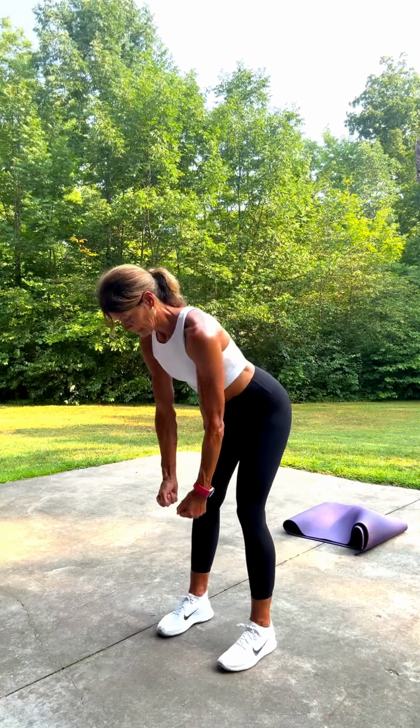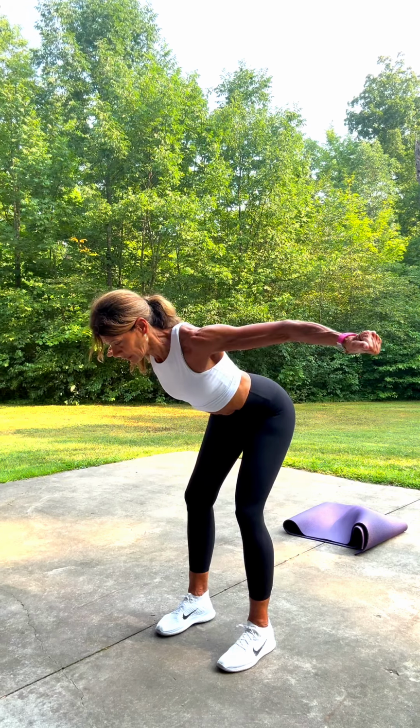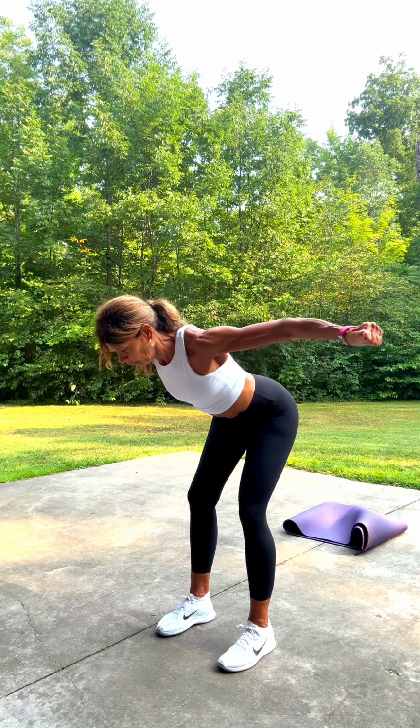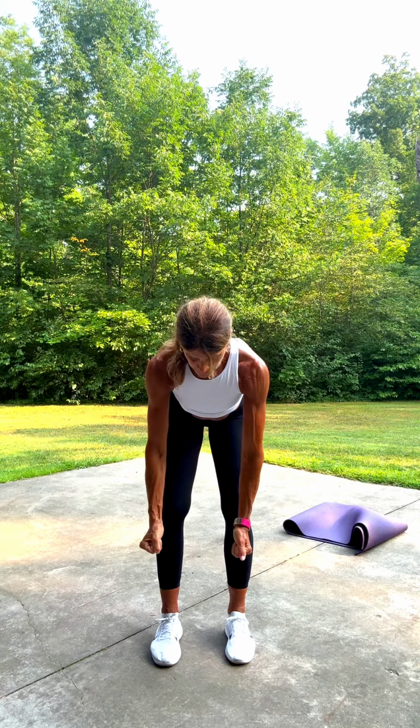Reverse fly. No weights. What is this going to do? Lats and traps. So I'm going to stay here, and what I'm going to do is pull out behind me, right there, and then back down again. Out and pull, and back down. Out and pull, and back down.